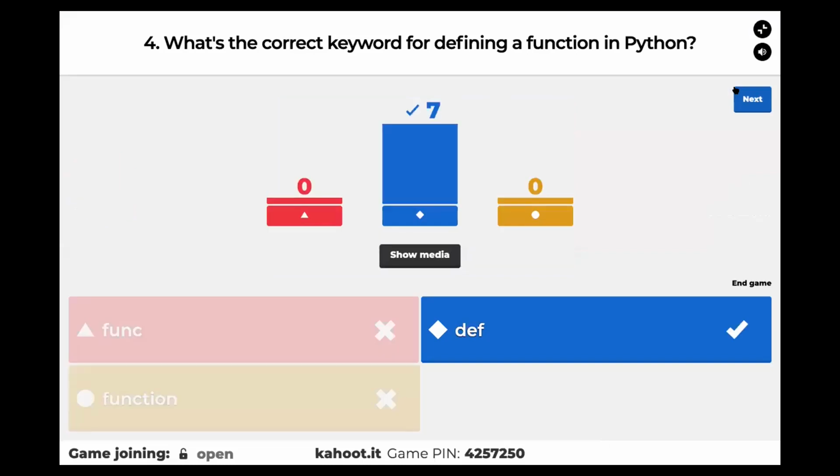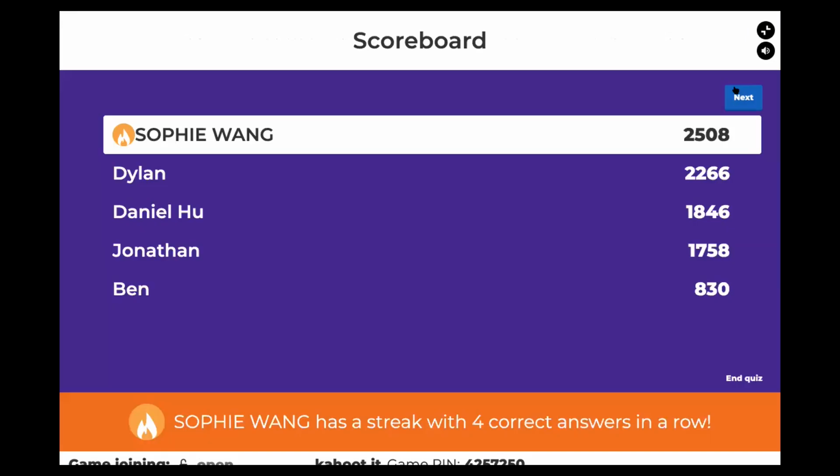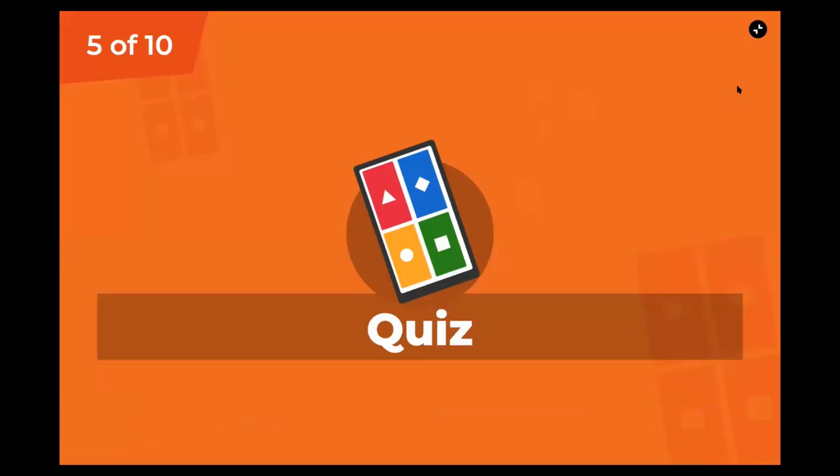All right, great. Everybody got it correct. We got def. Def is how you define a function. Nothing more to say. Yay, Sophie, great. You have a streak of 4. Nice. Daniel, Hu, Jonathan, Dylan, and H. It's gonna be the winner.